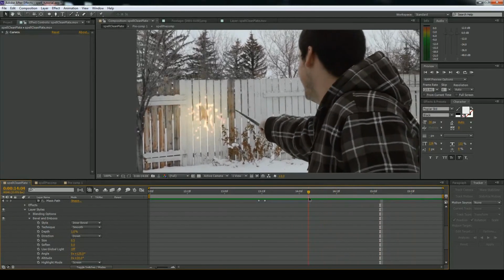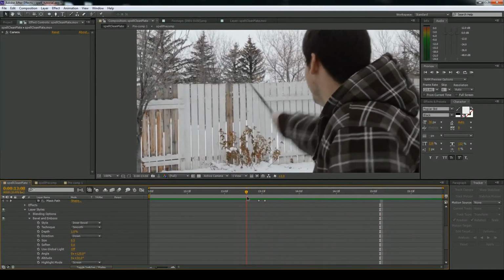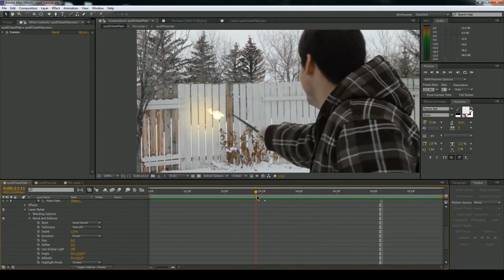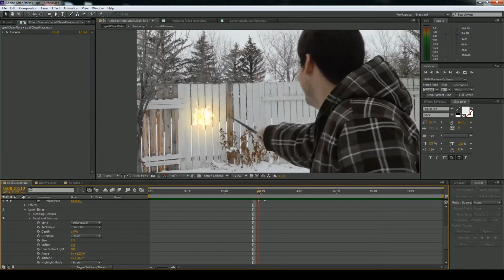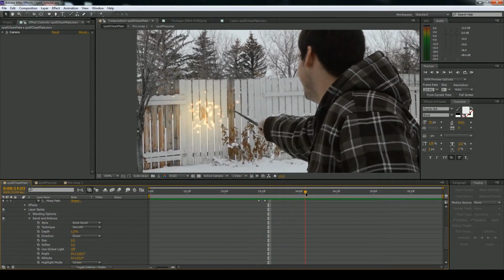But we really hope that you enjoyed this tutorial and you learned a lot from it. This is a very versatile effect. You could use it for bullets. Just this muzzle flash on the wand, you could use for guns. And we'll make this spell hit available for you on the site.